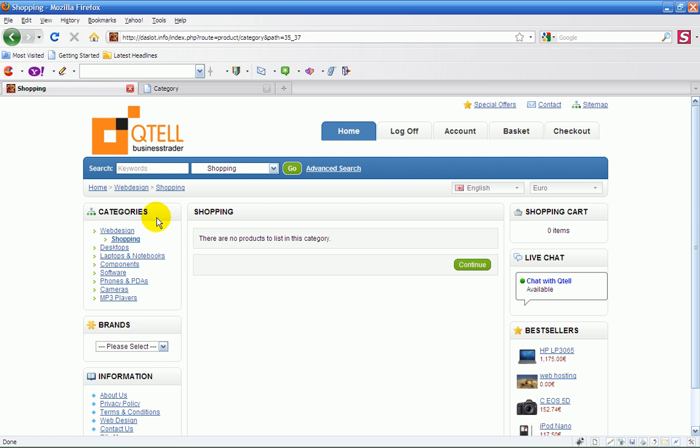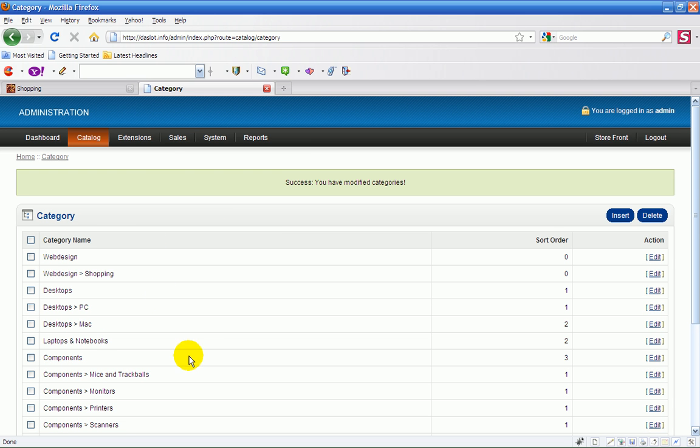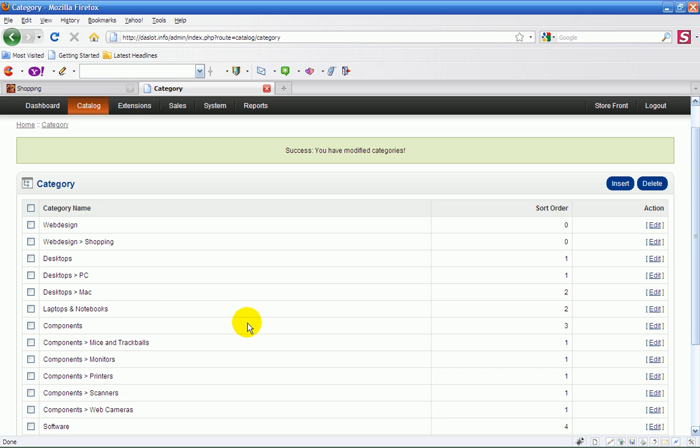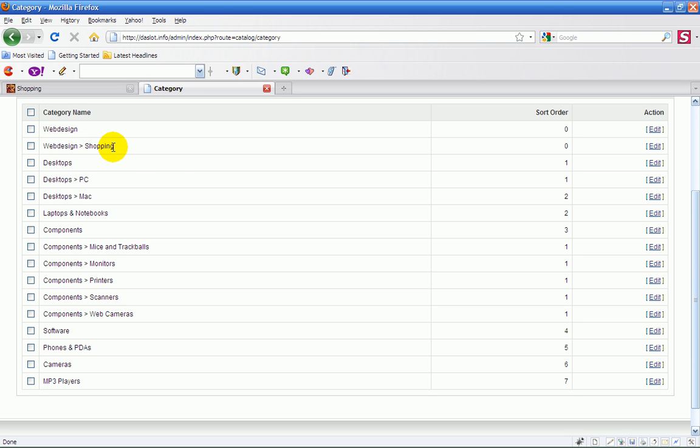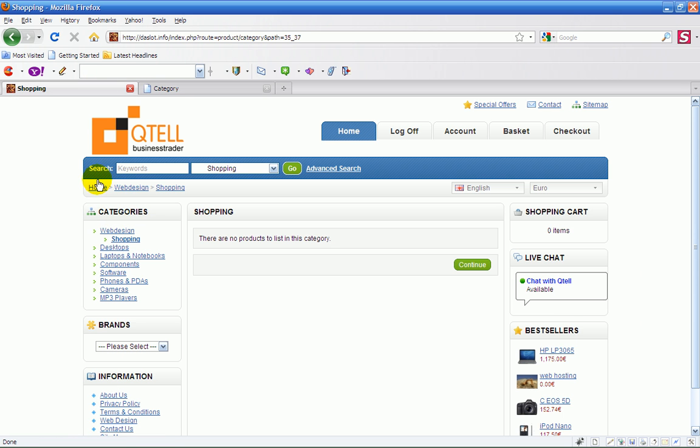Click on the shopping, there are no products. Now this is quite handy, if you've got different colors of dresses or different makes or different shades of clothes or whatever, you can add different subcategories into the main category. And it's important to set this up correctly, because once you go to add the products, you can just click on what categories you want to go onto and what categories you don't. So I can have web design shopping, web design store, web design whatever I want. And this is the same. So basically you're getting two hits.